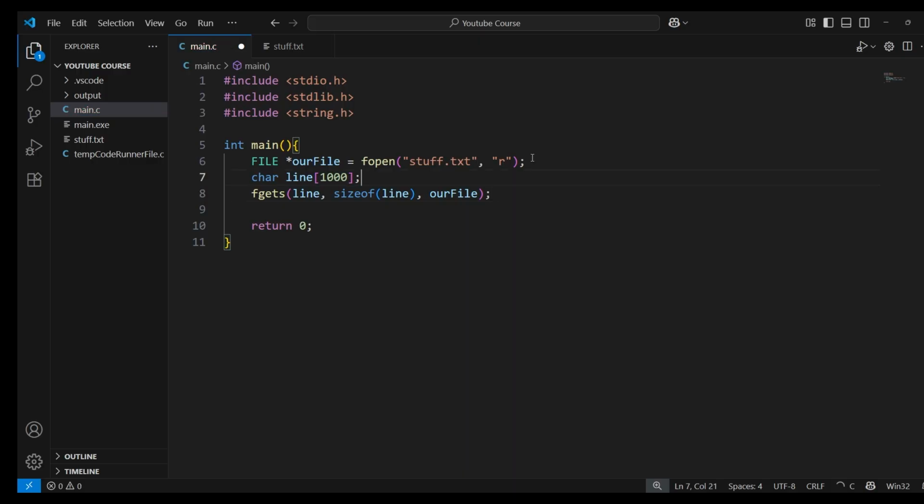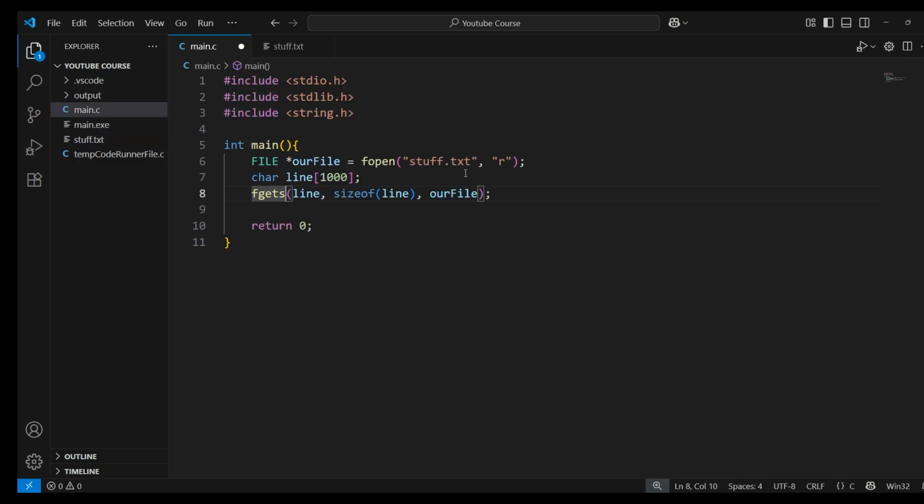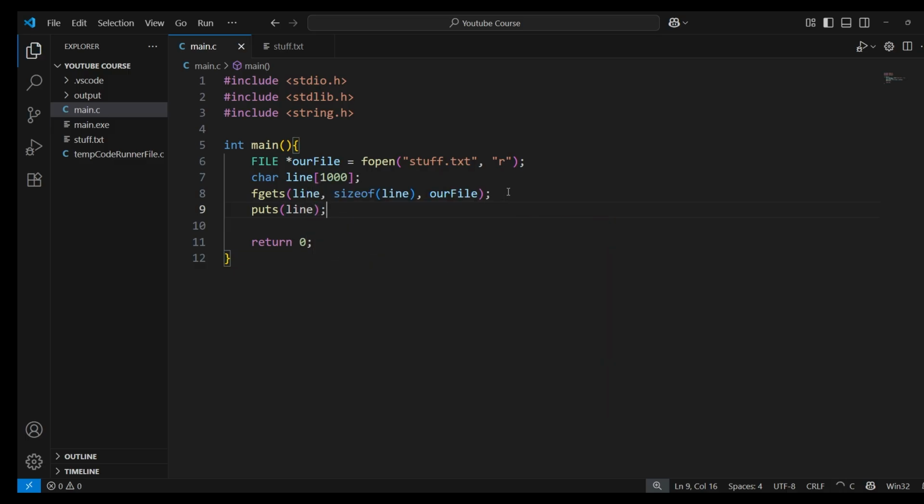Now this is going to read a maximum of 1000 characters, line by line, and put the data into line. fgets reads line by line, so when it gets to a new line, it will stop, so it only reads one line. It reads until it gets to an enter or a new line, right?